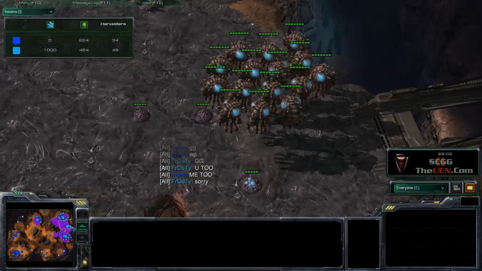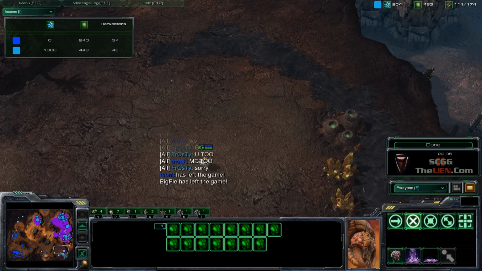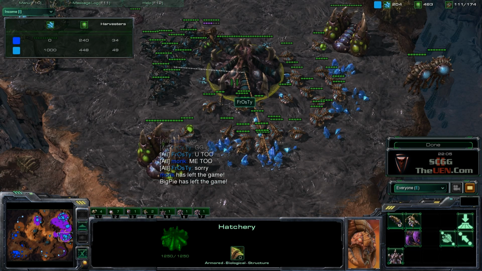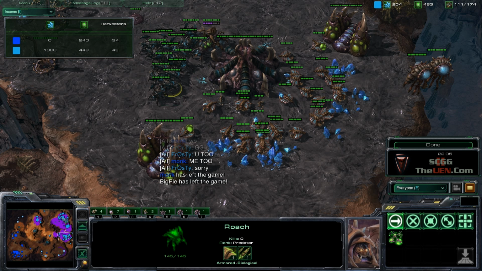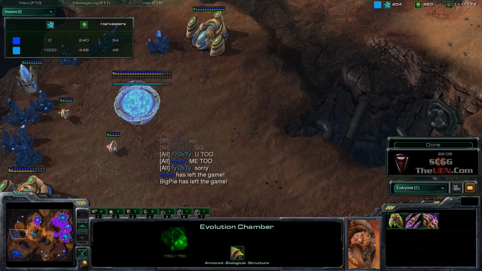Pretty impressive macro by the Zerg player, able to expand and repeat expanding, even though he lost his expansion by that great strong mid-game push by the Protoss player. You always see that by Protoss players, some really strong mid-game pushes with that balanced army. But Frosty with a good job, able to come back and just keep that macro alive throughout the whole game to push back on the Protoss player.